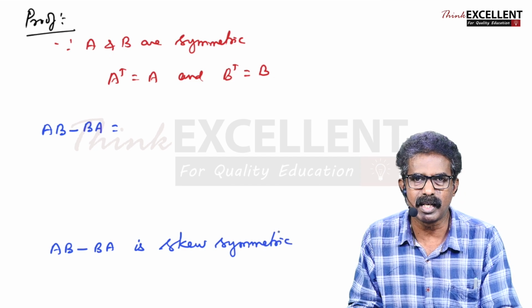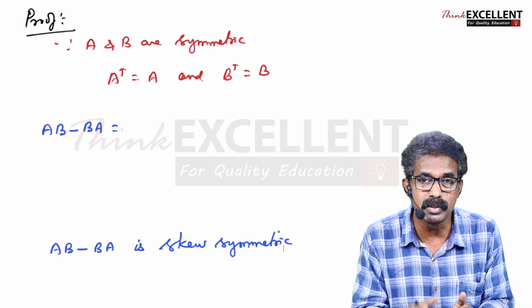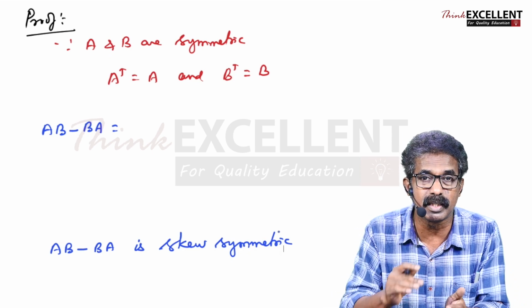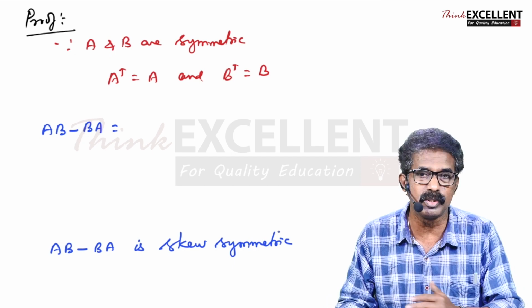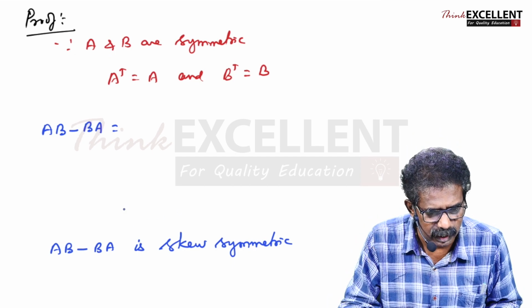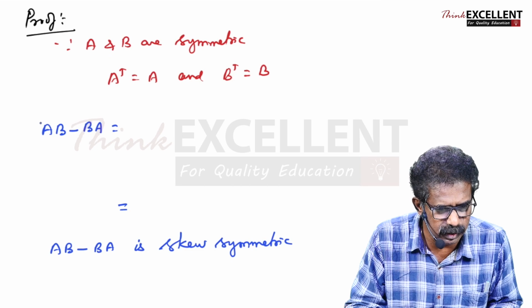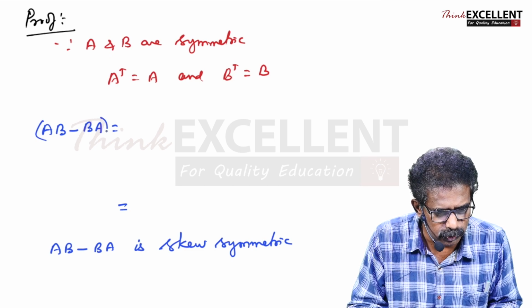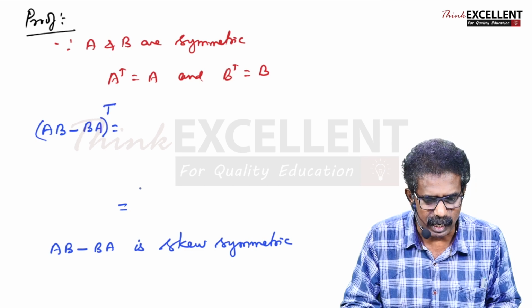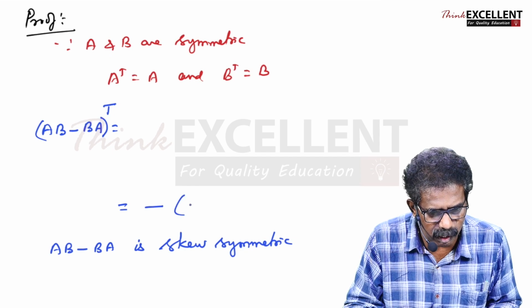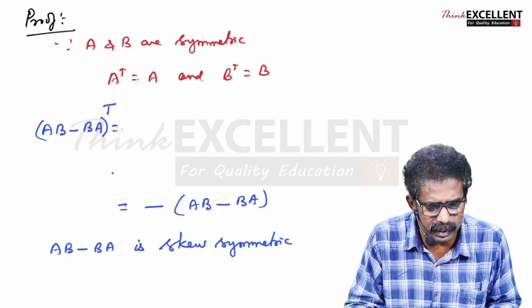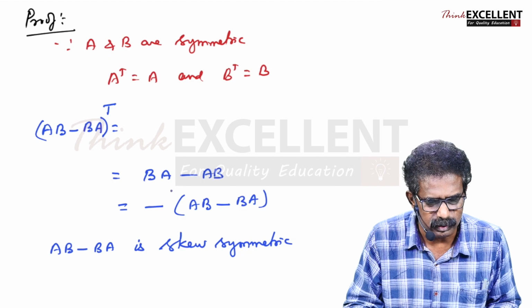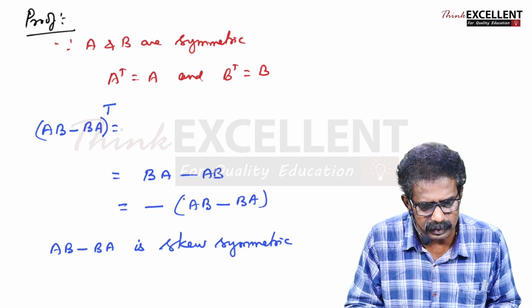What is the condition for that? How can you prove some matrix is skew symmetric? You take the transpose, you have to get minus of that matrix, right? P transpose is minus P, then you say P is skew symmetric, right? So here AB minus BA is skew symmetric, we have to prove. So take the transpose of that and you are supposed to get minus of AB minus BA. Minus of AB minus BA means it is what? BA minus AB, right? Minus into minus is plus BA.